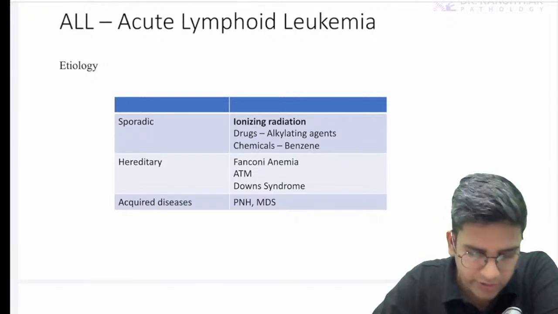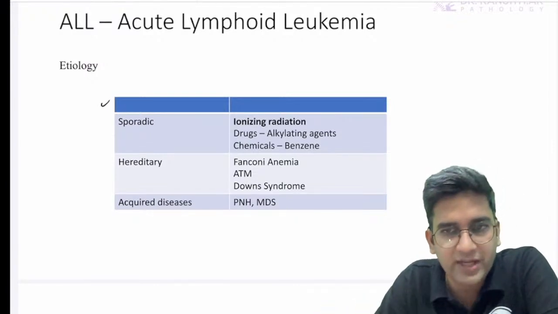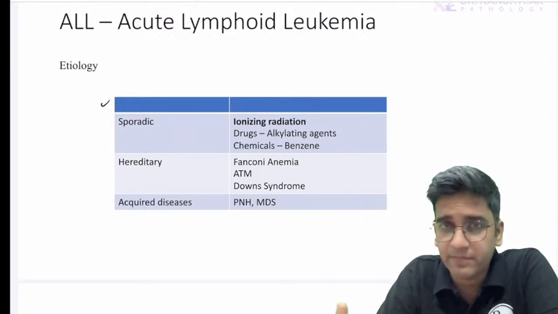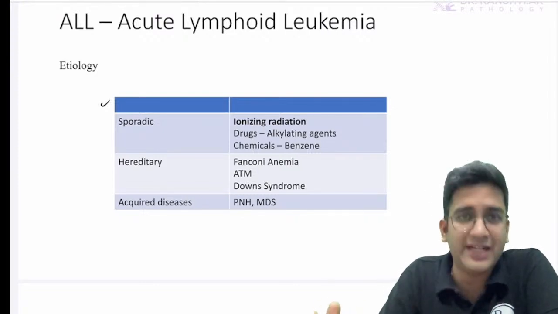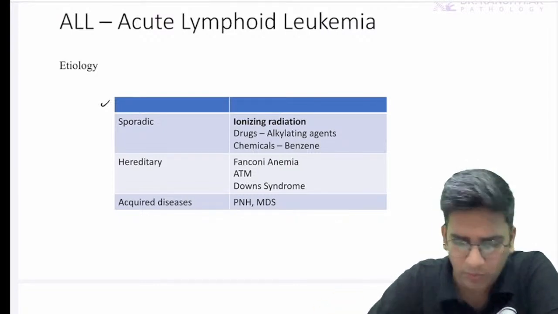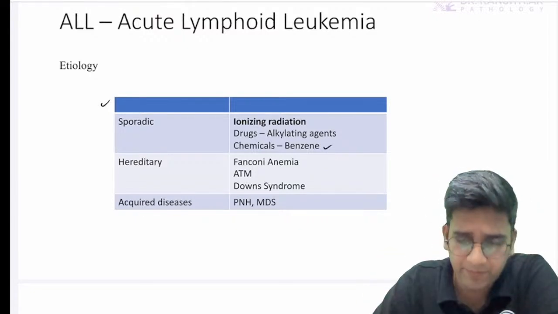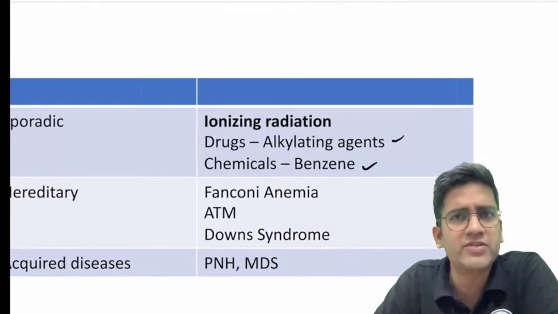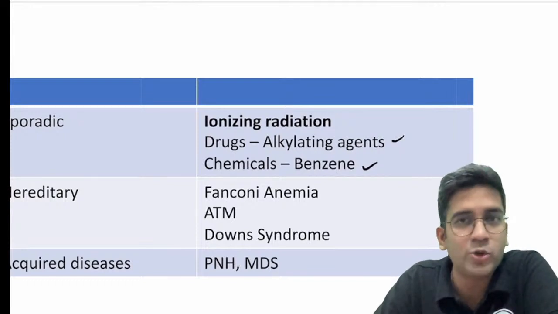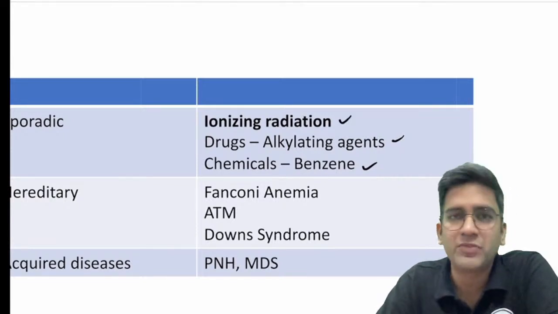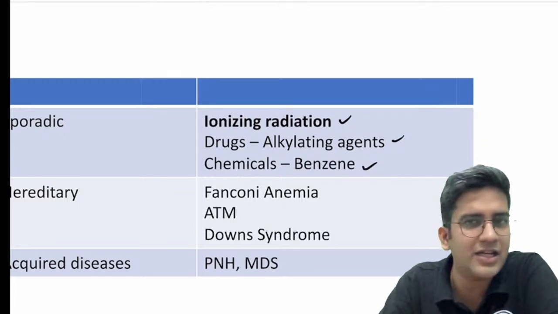See, this etiology table, I want you to do the same table for ALL as well as AML, because leukemias don't have a very specific etiology. It's very random. One thing I'm sure we must have read is benzene, alkylating agents, which are chemotherapy drugs. I'm sure you must have read in your pharmacology, topotecan, irinotecan, etoposide. They cause secondary leukemia, right? Radiation by default can be a risk for almost every cancer and also leukemia as well.